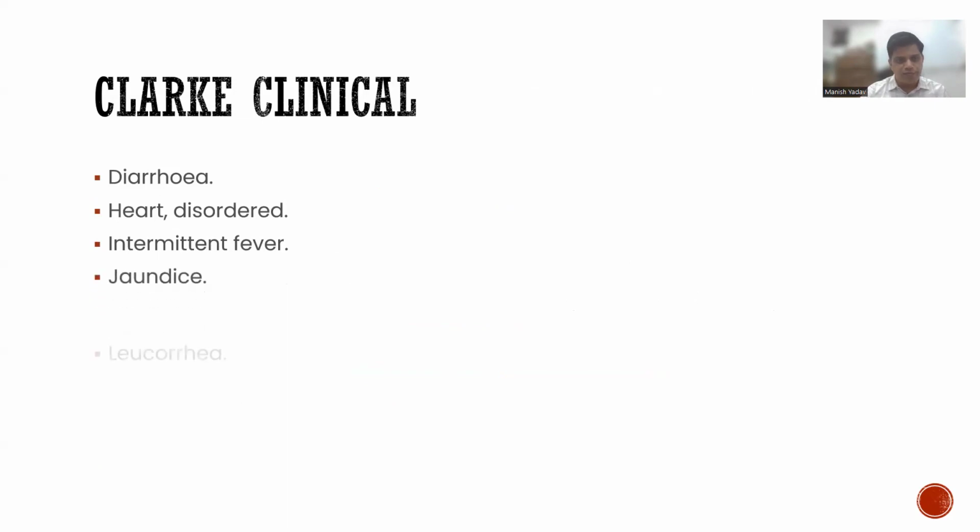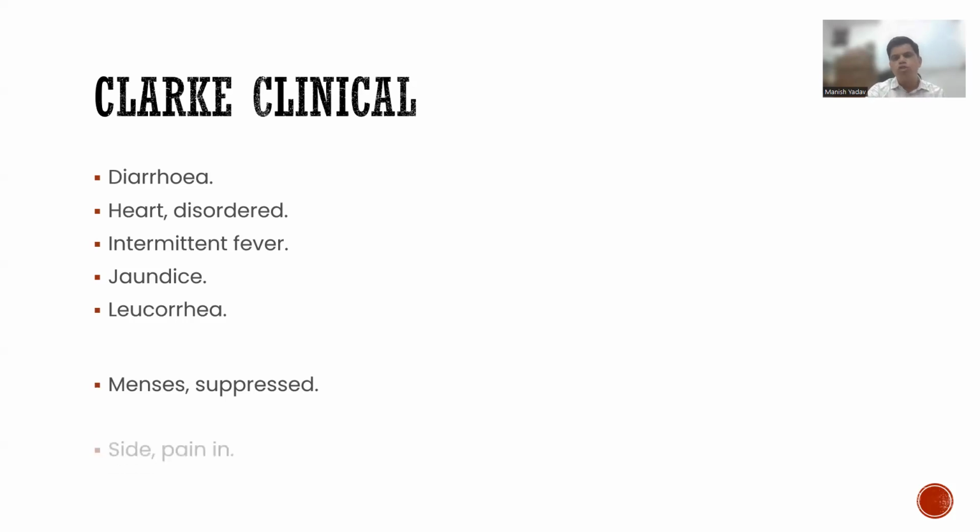Look at this: jaundice, leukorrhea, menses suppressed. Now, can you imagine? When I was reading CEANOTHUS, I said, for leukorrhea, I have never heard about anybody looking into leukorrhea symptoms and giving CEANOTHUS. That's so different, right? That's what I say. Every remedy, mother tincture that you use, organopathic drugs that you use, it also has got its own materia medica. It's individualizing symptoms. So you will find these disorders in the patient: diarrhea, heart disorders, intermittent fever like malaria, jaundice, where the liver is affected along with the spleen, and leukorrhea will qualify the symptom later on.